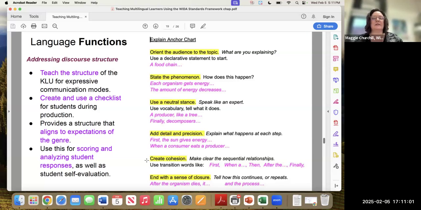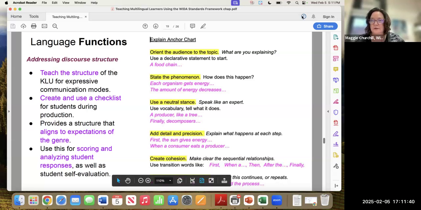So what's great about this, again, it's a very usable structure. It's very explicit. You can use it as a checklist when you are scoring their responses. So it also shows very clearly what is expected in the genre of explanation. This is what an explanation looks and sounds like. And I do teach this to my students. I also find that when they have to do this in science class, I provide it to the science teacher, and they're able to produce a better product, because what's new to the science teacher is teaching the discourse structure of what an explanation looks and sounds like. Does that make sense?